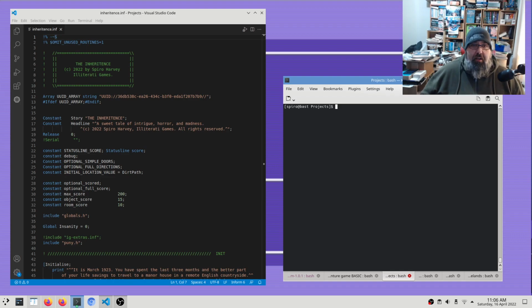On one hand I've been working on the engine and writing up my designs for that and my plans, and I'm also doing a design document for an adventure game which at the moment I'm going to be implementing through Inform, the Z Machine.